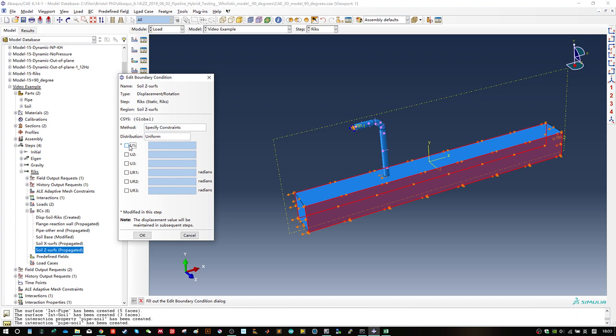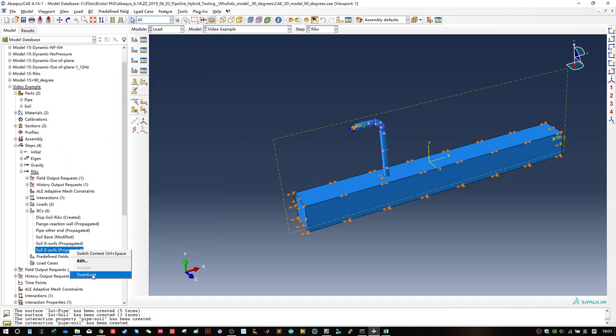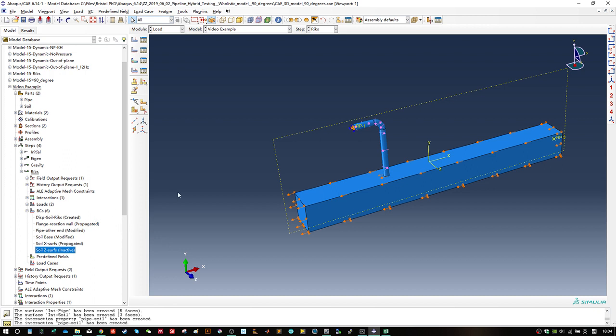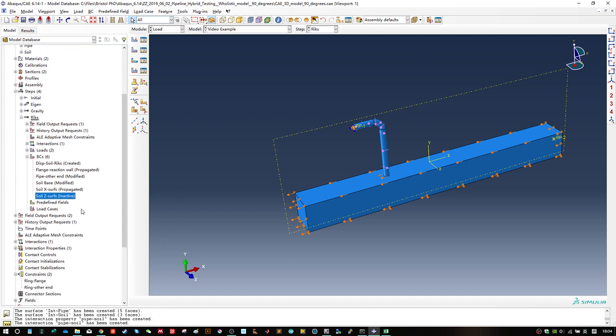Since it's only one, the constraint at U1 is the only condition applied in this boundary condition. You are not allowed to unselect it. What you want to do is to deactivate it completely in this step. So it's inactive now. Yes, so this is still fixed. Great. The other end moves together with the soil box, so this needs to be modified too. Great. Soil base unselected. Leave it like that for the X axis, and this is inactive. That's done. So that's pretty much everything we have here.